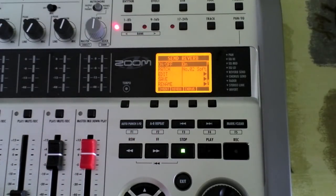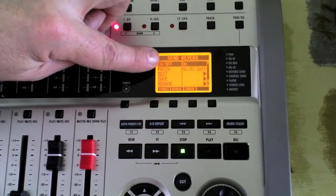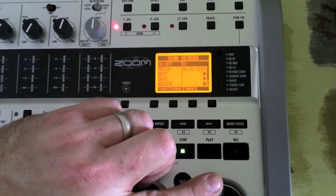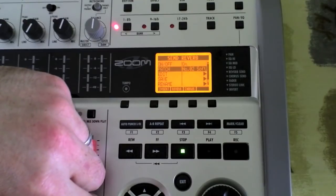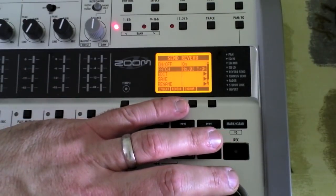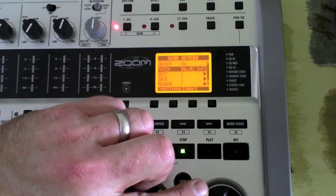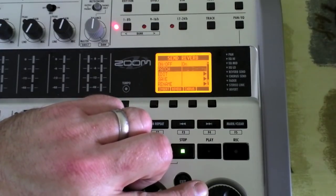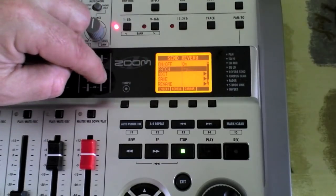Now at the moment, the reverb is set to on, and we can adjust that on or off by moving the jog wheel left or right. So we'll set that to on. We then come down to the patch, which is essentially the type of reverb, because there are many different types of reverb on this particular device. And one I like to use is number two, soft hall, which is quite a nice general reverb, good for general use, particularly acoustic stuff.